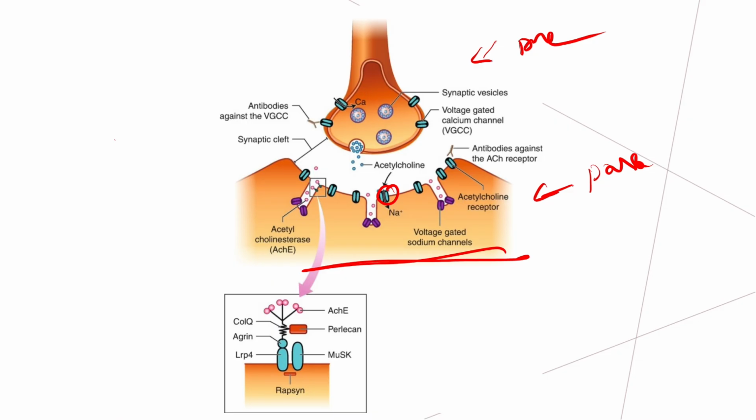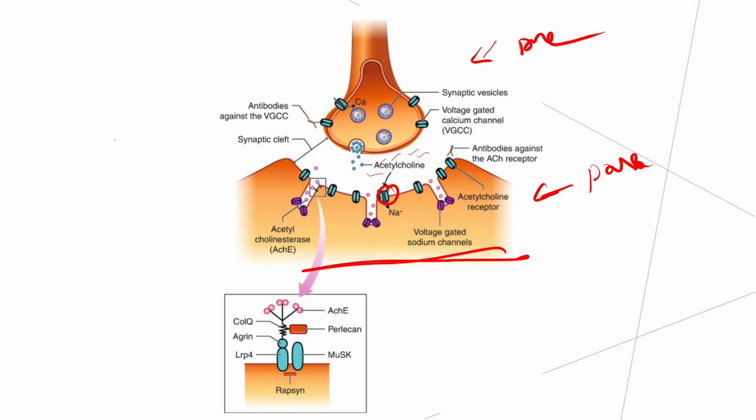But if we have myasthenia gravis, what has happened is the body starts forming antibodies, and they start to bind to the receptor of acetylcholine and block them. So acetylcholine will move here and cannot find a receptor to bind to, so the problem happens. Okay, that's a very brief explanation. That's why we have the disorder.